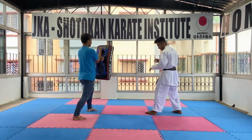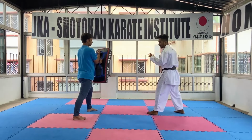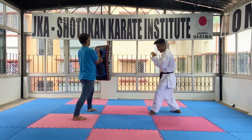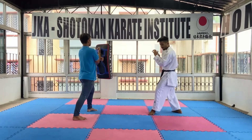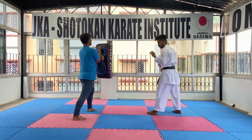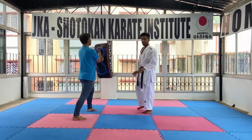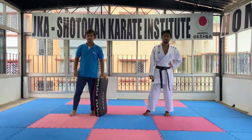At first, we will not lift the knee. We will first move the leg like one. So one, now two, back. One, two. It is very important to manipulate your lower leg. One, and two. So that was our second tip to do a good roundhouse kick. Let us move on to the next tip.